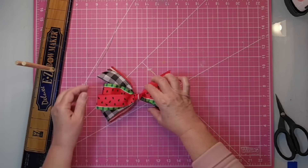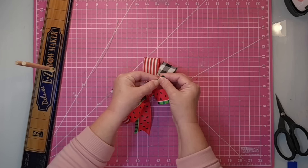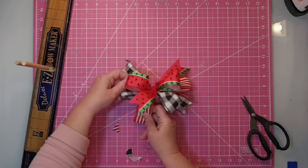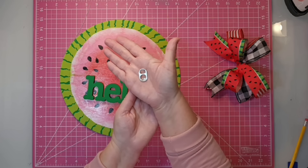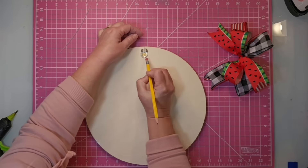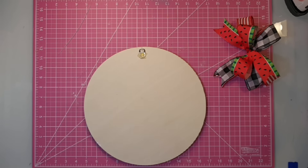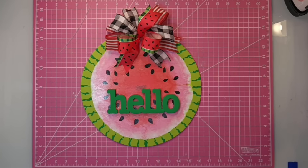Then we need to fluff our bow — separating the red and black ribbons from each other and pulling the watermelon ribbon around. Every bow needs a lot of fluffing. I also adjusted the ends, cutting off any that were too long and dovetailing the ends that needed it. To make a hanger for the piece, I'm going to use a soda can tab, bend it in the center, mark the center on the back of my sign, and use hot glue to place it down. I do add extra glue around the edges — I've never had any problems with mine coming apart. The only thing left is to add glue at the top, cover up some of the mess, and place on our bow.